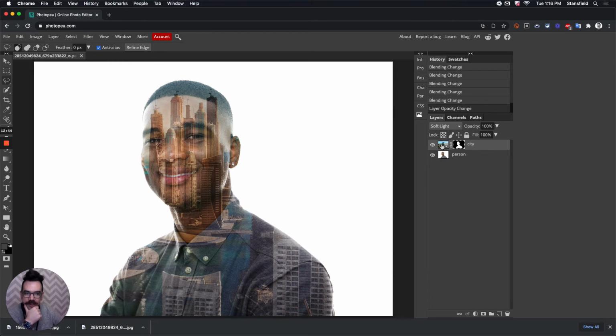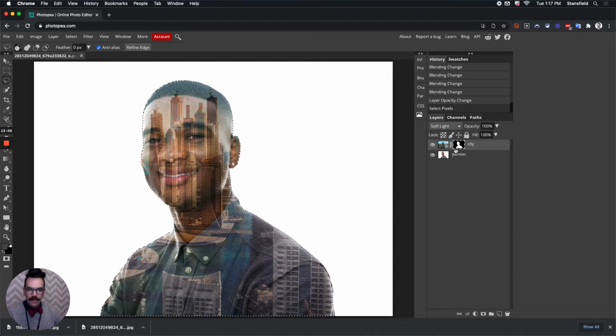The next thing that I'm going to recommend that we do for this project is to include some of the city in the outside of the layer mask. One of the ways that you can create a selection is to click on the layer mask itself. If you hold the Control key down and then click on this black and white box right here, this layer mask, you can see that the selection has been loaded.